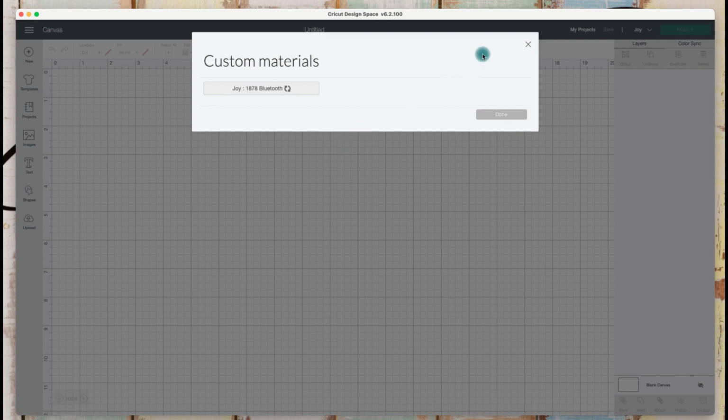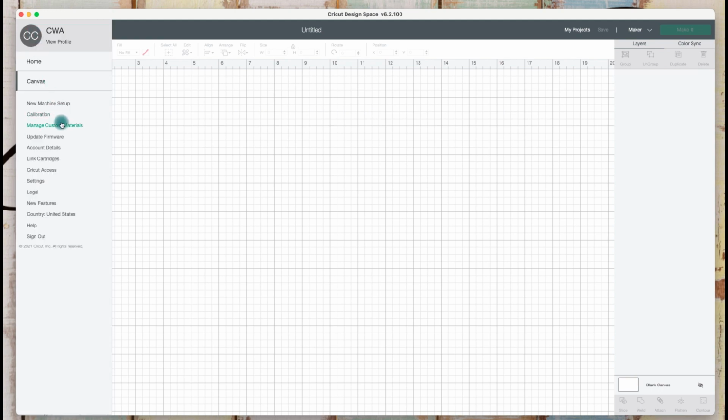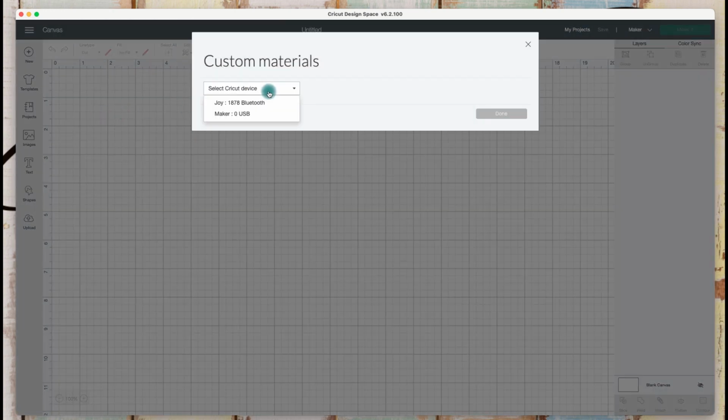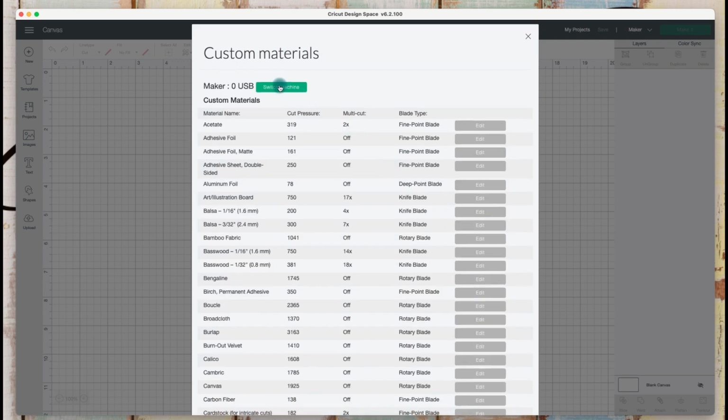But you can try it. You can see, go in there and look for whatever machine that you have. I'm going to go back to the Maker because it does have all of the materials, and we're just going to cover some do's and don'ts, okay? And this applies to all machines. Doesn't matter. In here, you can switch machine right here on this green button.